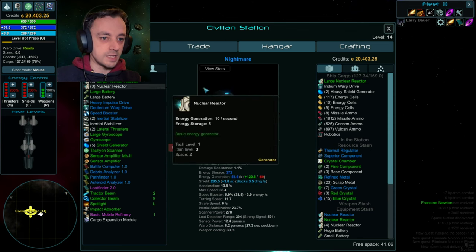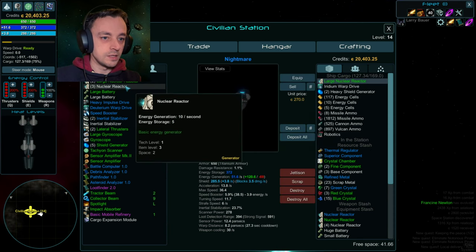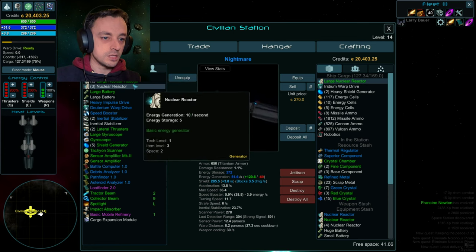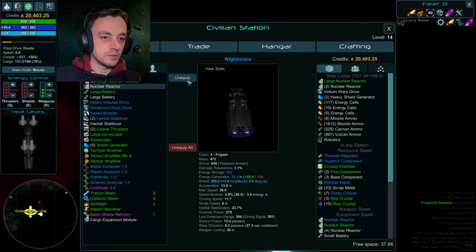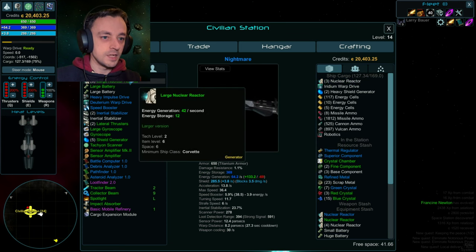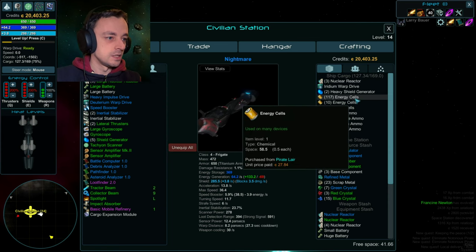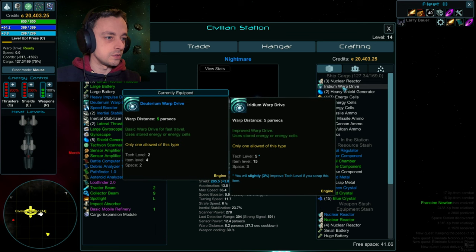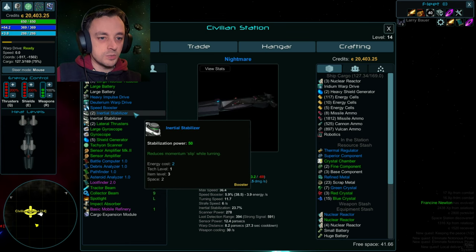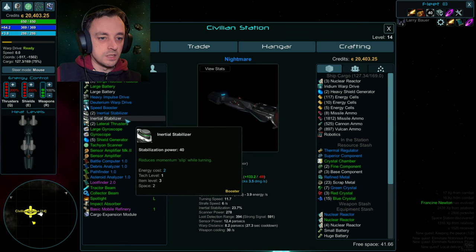Large nuclear reactor can go on the ship when I've got rid of a couple of these. How many? This needs 6 space. That needs 2. So unequip. And equip that. Yes. Okay, that takes us up to the same amount. And we have plenty of energy. That's good. We also want to swap that out if we can. I need 1 space for that. Literally 1 space. I can't believe it.